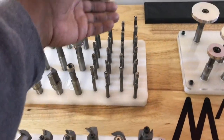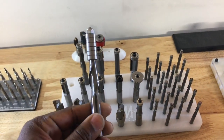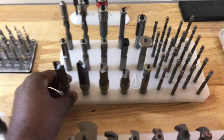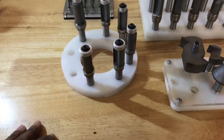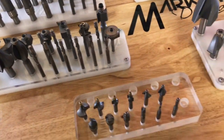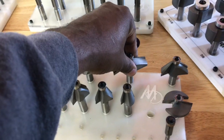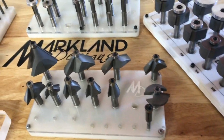Then moving over here, we have an assortment of quarter inch spirals, various spirals. This is a pretty famous one here, the EXP. It's six bearings on a half inch, and it's a spiral bit. And then we have the infamous death bits, as they call them. And then we have some of the CPR bits, which are really good for compensating for different materials. And I have a large rabbeting bit here, more spirals, and then some of the micro bits. And then over here we have the large monster 30 degree, the monster 45, the monster 60. Then you have the regular 45, mini 45s, 30s, 15s, and different ones.